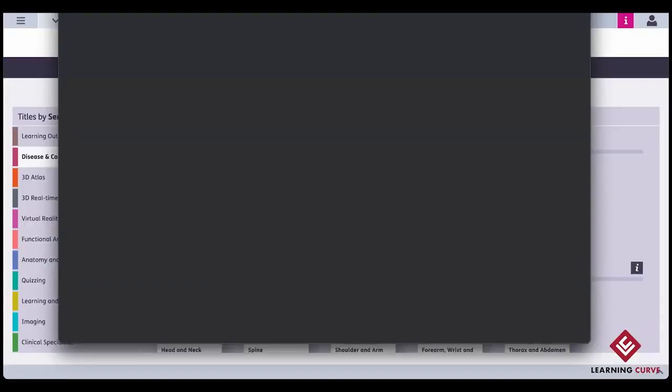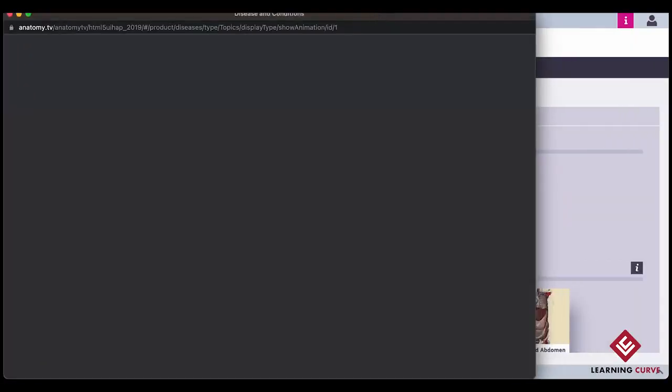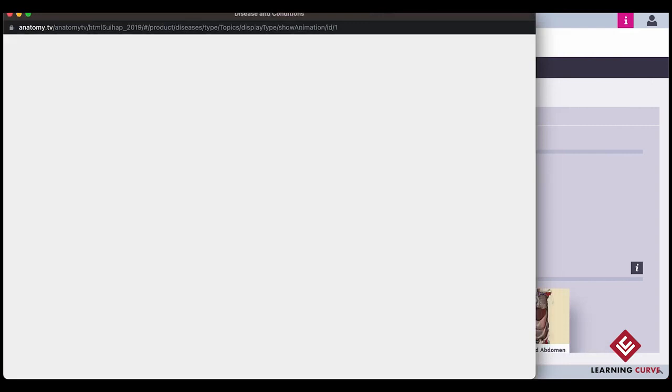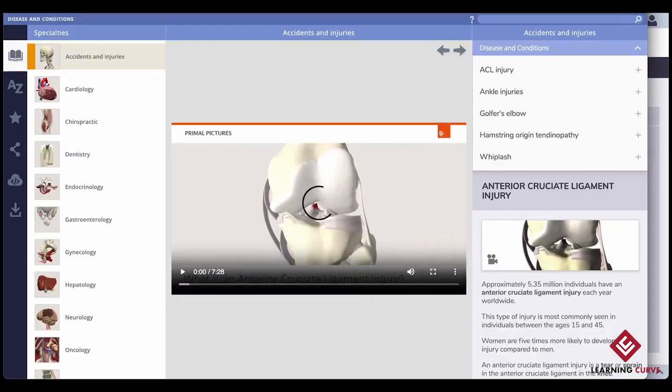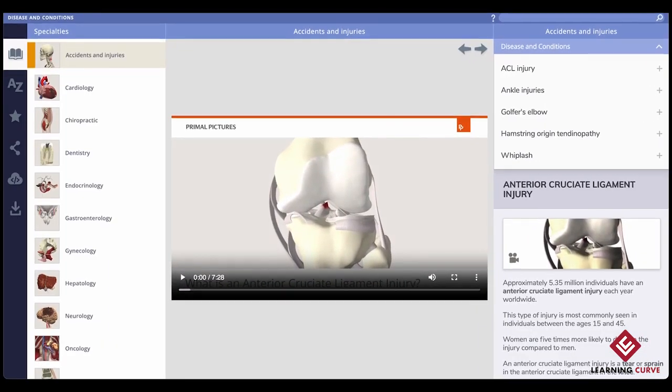So now as we open up the diseases and conditions title, I do just want to mention that I never want to be misleading with the type of content available on Primal Pictures. And when it comes to diseases and conditions, it is not always approached from a microanatomy or a histopath perspective.